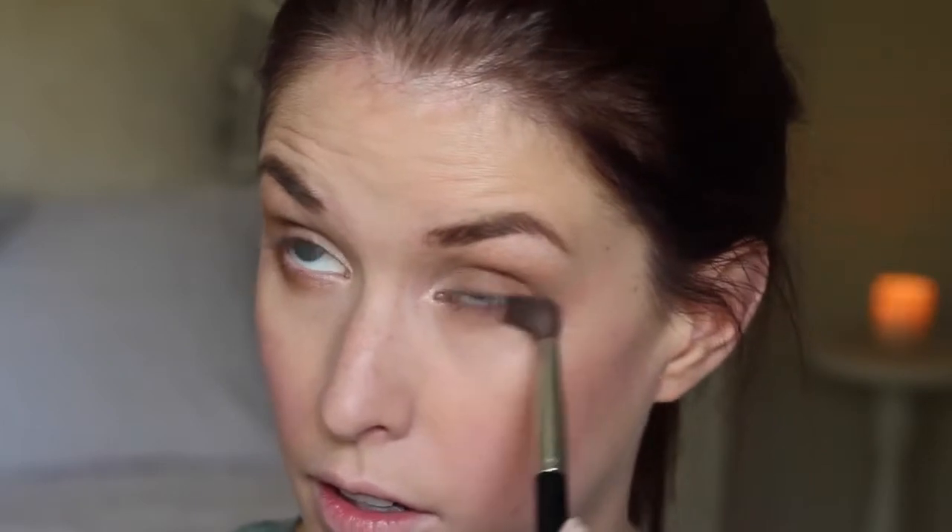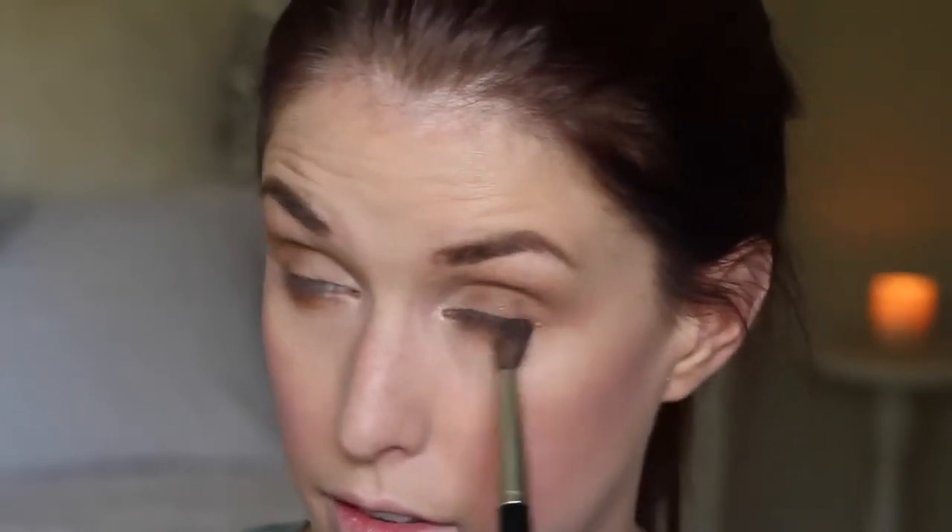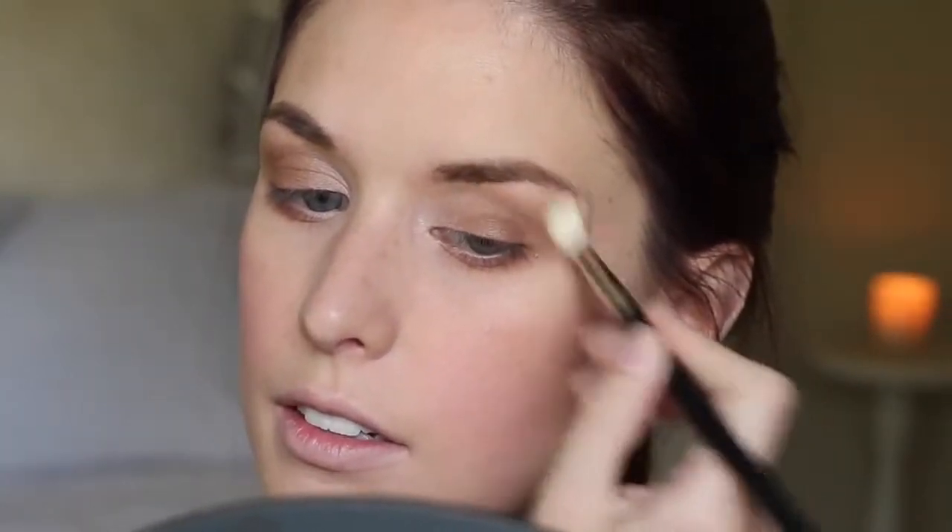By no means does this part have to be neat. Because it is such a close colour to your skin colour, it will actually diffuse quite nicely, and there's a lot of colour going on top of this. I'm doing this on a large blending brush because I really want to diffuse that transition colour all under the eye. And I'm just taking my clean brush and blending at the crease to make sure there's no harsh line and it's got a nice transition.